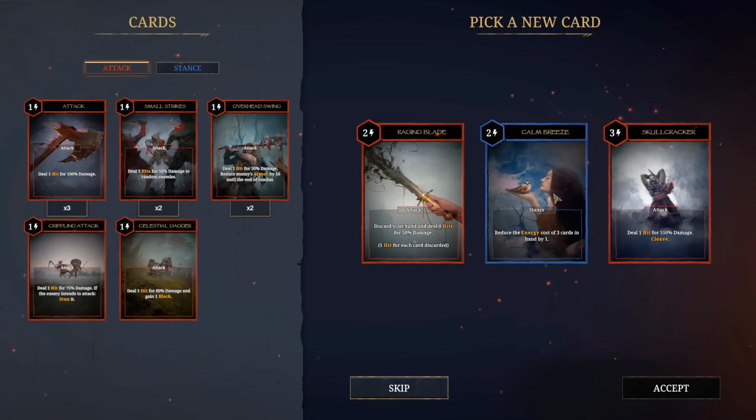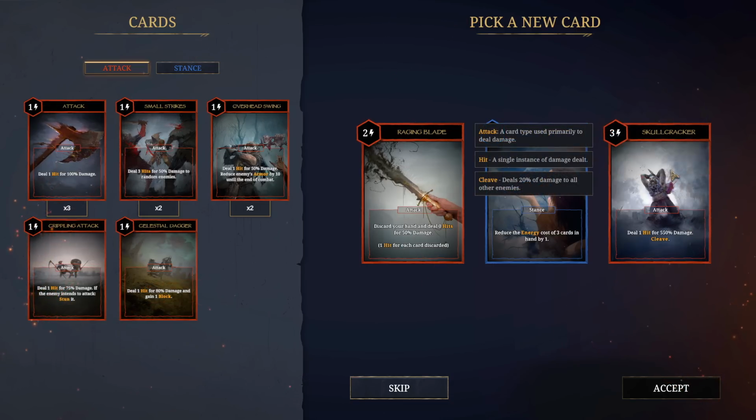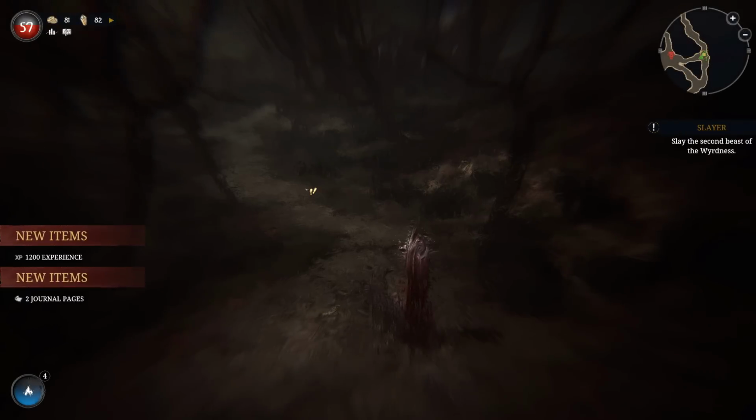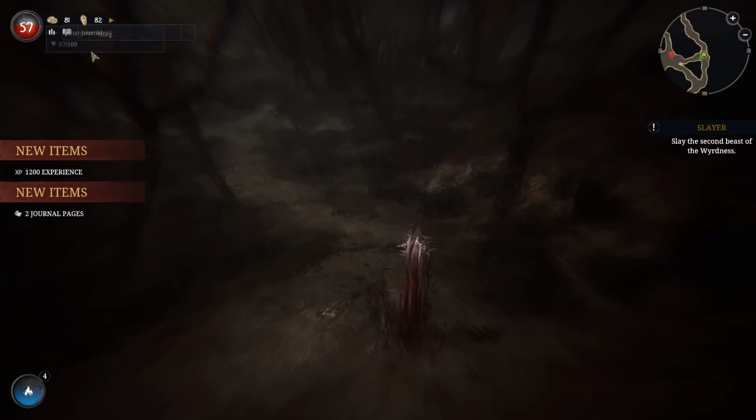Whew. Calm Breeze. Reduce the energy cost of 3 cards in hand by 1. I don't like the randomness of that. The cleave is interesting, but also expensive. And given how much wheeling and dealing I have to do on a given turn just to avoid taking damage, I don't know. I feel like there's a solid chance that I may not use that as frequently, like it's just taking up a spot for something more vital like Crippling Attack, which I use like every time it comes up. Oh well. We definitely need to heal.